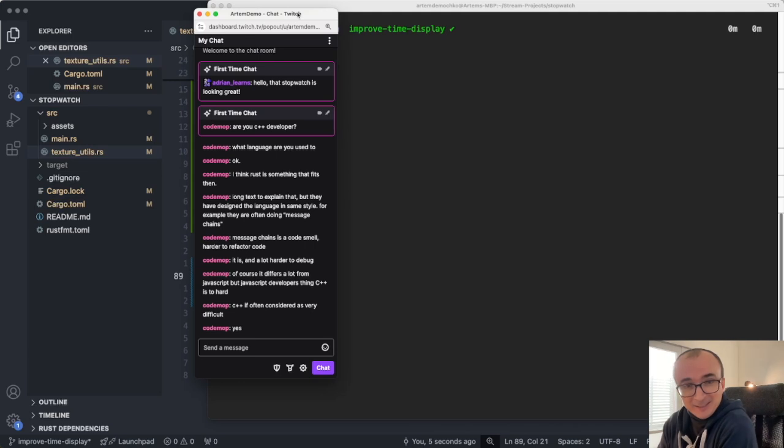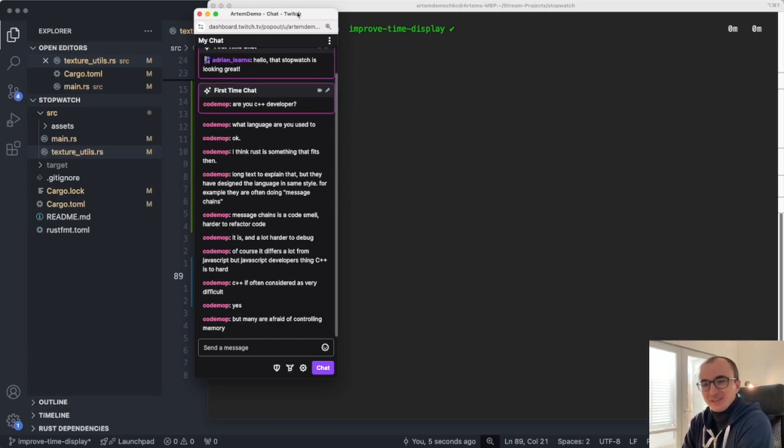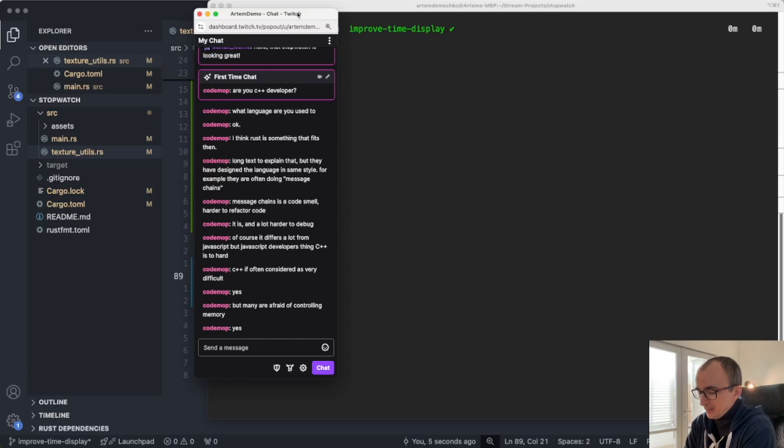So maybe if C++ is hard, the way to overcome it is to use C, because it's a very simple language, but it's sort of a joke, obviously. Maybe there are some people that are afraid of memory management, but I think in most cases it is not coming from being afraid.